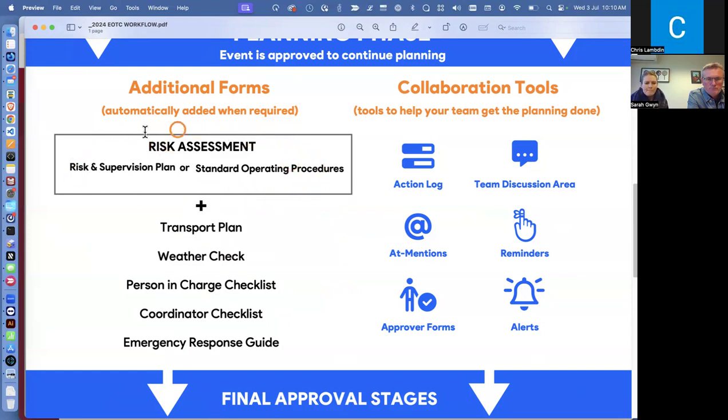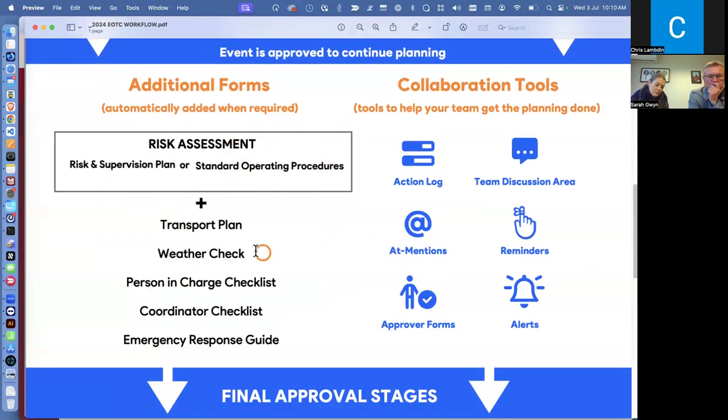Anything that you do is usually going to have an element of risk assessment involved, whether that's a full brand new risk assessment for something that's super high risk or brand new that you're doing, or if you can sort of streamline it with standard operating procedures. So that way, again, just make things more streamlined. And we'll talk about this and show you some really good examples on that. And then likewise, we'll have a question in the initial form. Does this require transport? Is it weather dependent? And we'll add those other planning forms in if we need to.